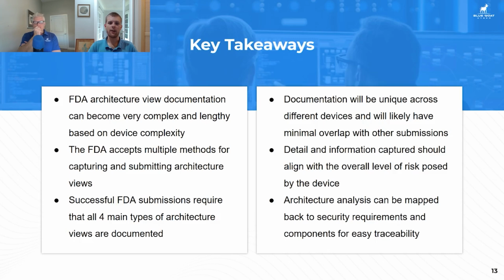This will tie a little bit into what I was mentioning about complexity, but detail and information should align with the level of risk for the device. Higher risk profile devices need to have deeper considerations for security. We can go back to an example with an oxygen concentrator versus a drug infusion pump. If anything goes wrong with the drug infusion pump, that could lead to an overdose, that could lead to the denial of administration of therapy. There are a lot of bad things that can happen there, where an oxygen concentrator may lead to some discomfort, but likely wouldn't lead to a life or death situation. These risk profiles need to be considered when we're tying in the level of documentation and the level of detail to these architecture views.